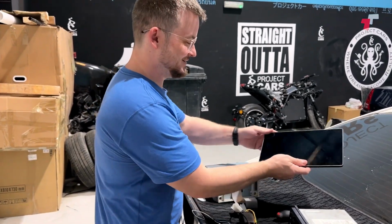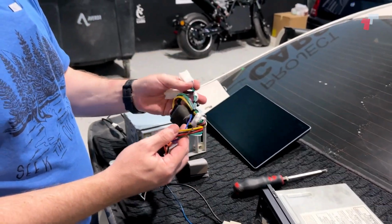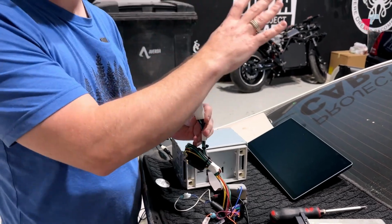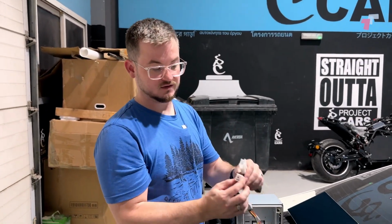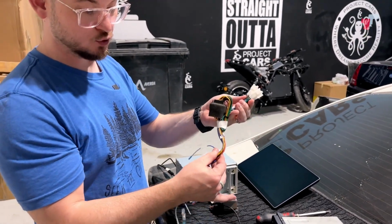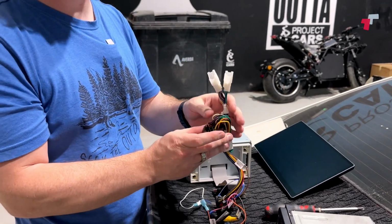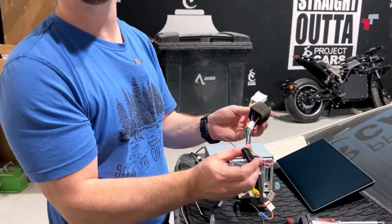So happy days. And then this is your harness, right? So you would want to have a look at what is your original car using. So I'm using a Toyota. This is the Toyota original harness plug. And then basically Joy supply you with a standard, they call it ISO adapter. So these are just your ISO plugs. And then this plugs into your head unit.